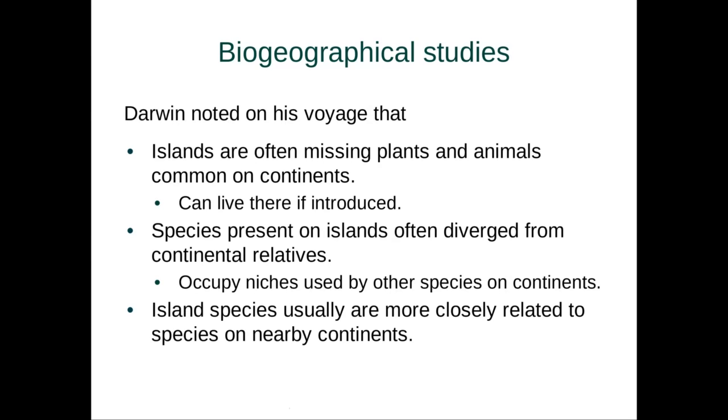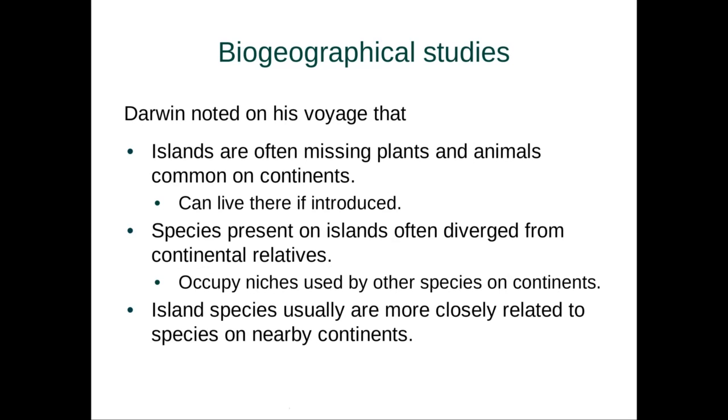Now, a niche is simply the breadth of environmental conditions that an organism occupies. So my niche as an individual is, I have my house, I have my work, I have the stores that I go to, I have the foods that I eat. That's my niche. And that's the same thing for animals. An eagle has the places it lives, the foods it hunts, the places it sleeps, that's a niche. All the things that an animal essentially can do. Now, species present on islands occupy niches used by other species on continents. So, the niche might be fulfilled on the continent, but it's wide open on an island, thus something can occupy it.